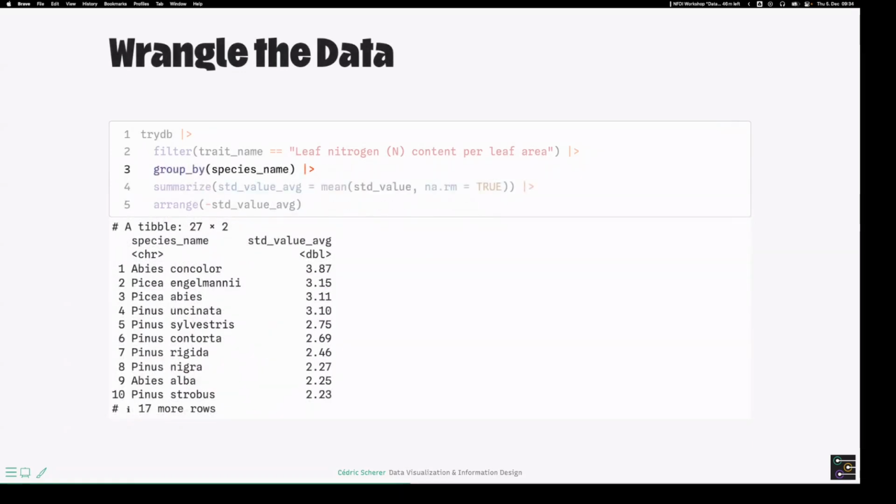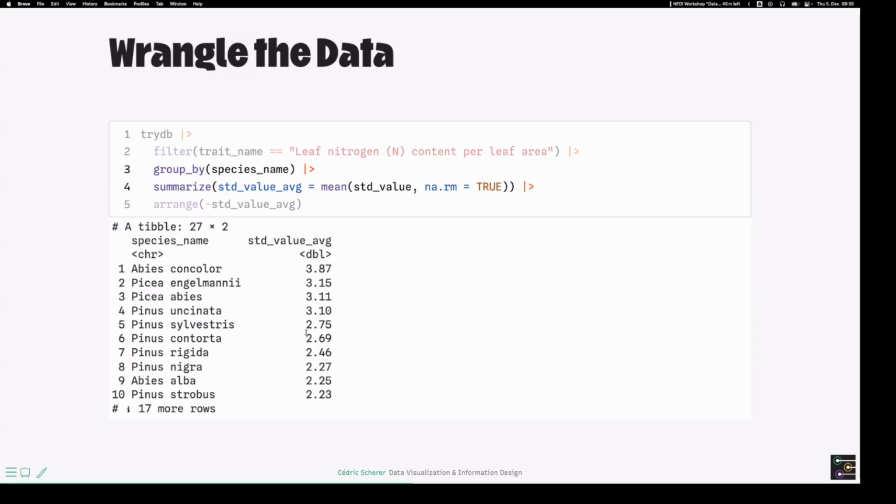Then finally, for the wrangling part here, we could use a group_by command. And the group_by command doesn't do anything on its own, or nothing dramatically obvious. But it becomes very interesting if you use it in combination with other functions, for example, summarize. So if we group our data first and then we summarize, it basically creates subsets inside the data frame. So you don't have to create one data set for each species, but it uses that information inside one data set. So you see that for each species, we only retrieve one summary value, which is the mean with NA removal turned on.